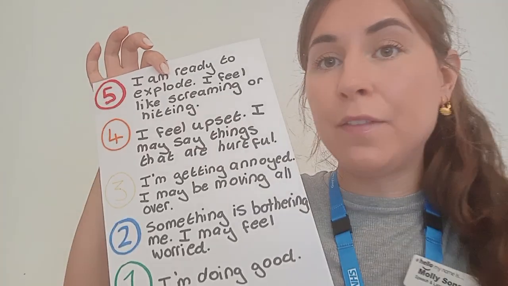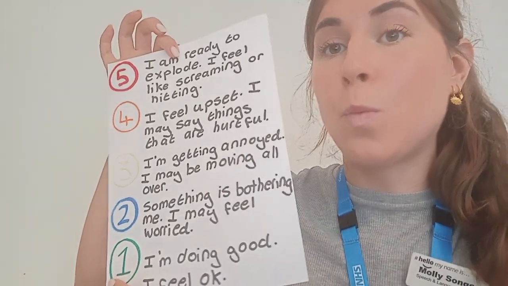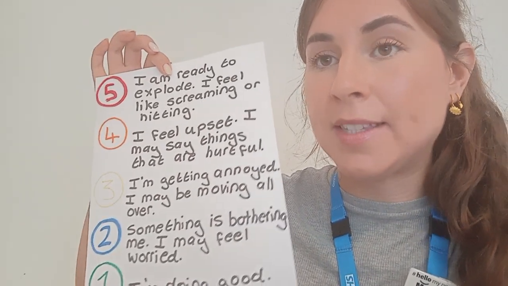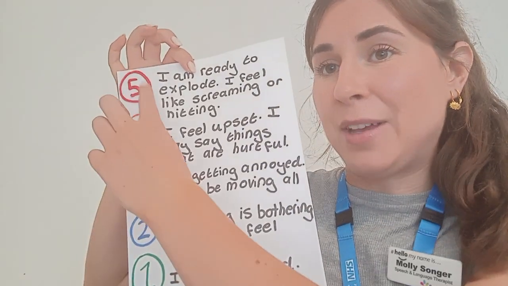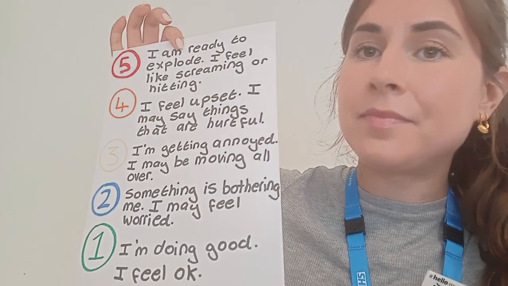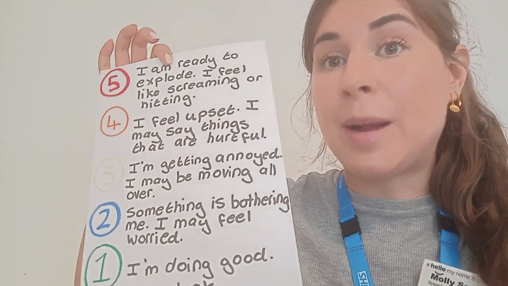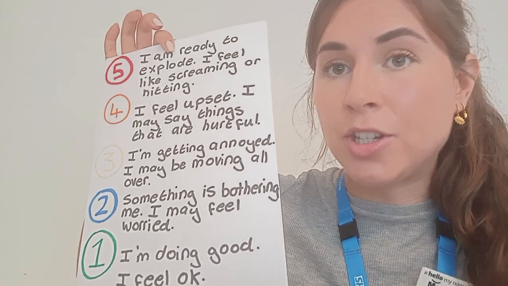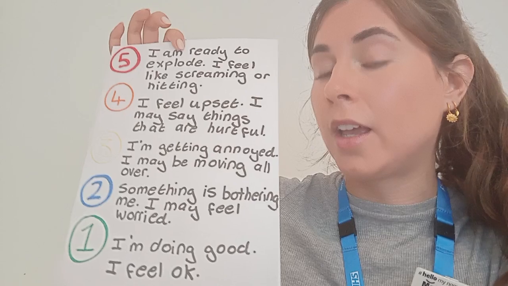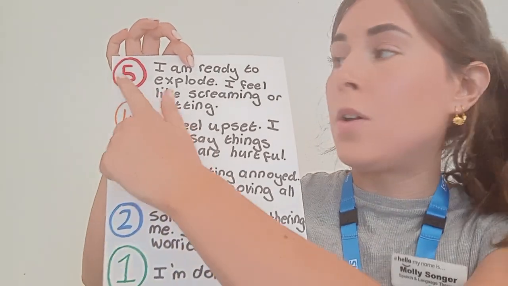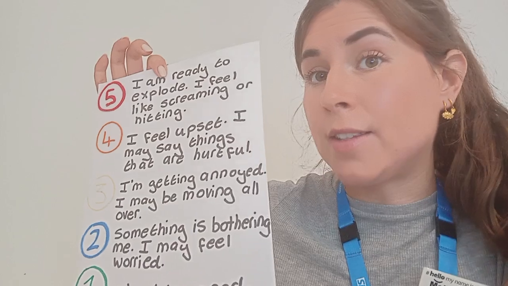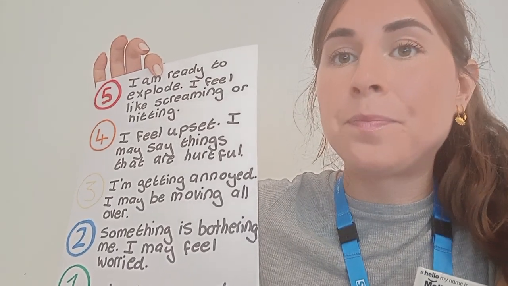So you start by writing the numbers 1 to 5 going up the side of your piece of paper. If you want to, you can add colours to this, like having red going up to green. The colours represent the different levels of this situation in terms of the stress the child is feeling. So 1 would be feeling no stress and they're feeling okay, whereas 5 might be the most stress your child is feeling in this situation.